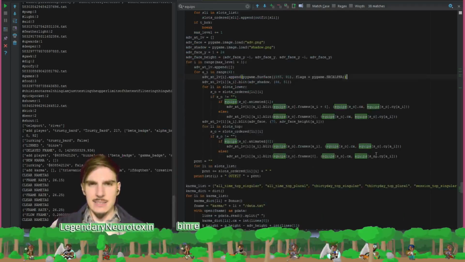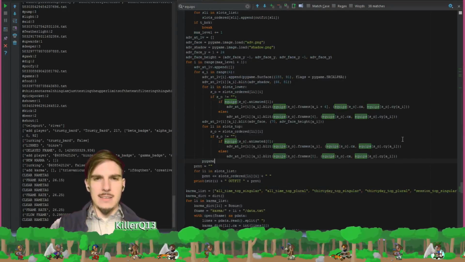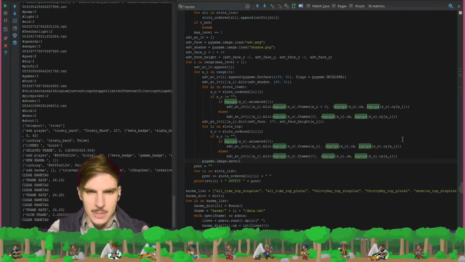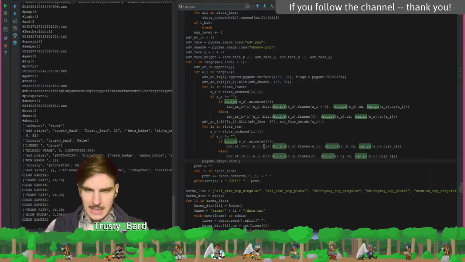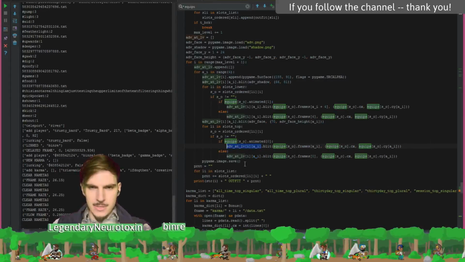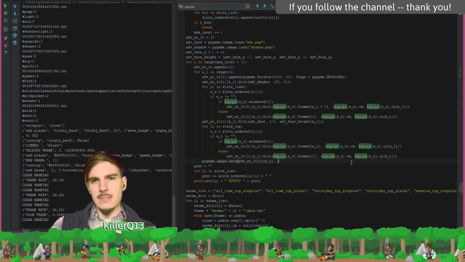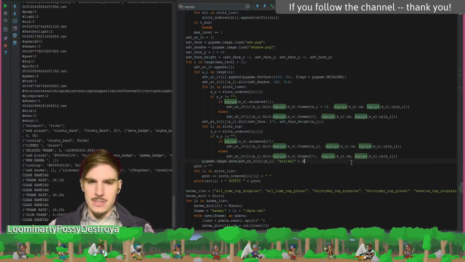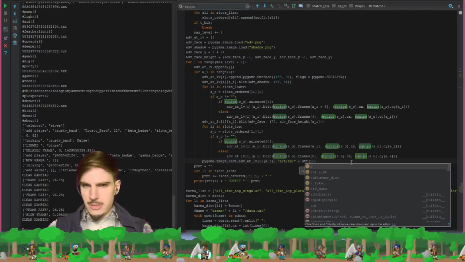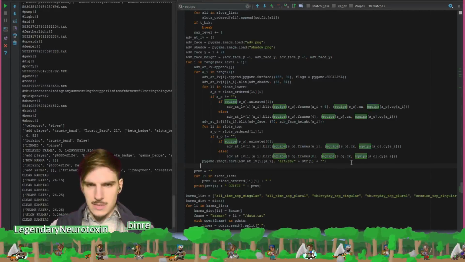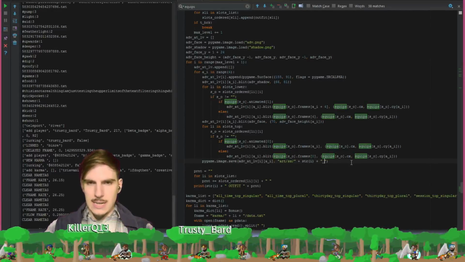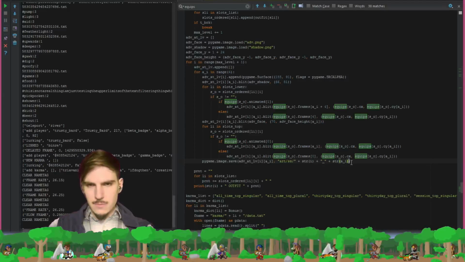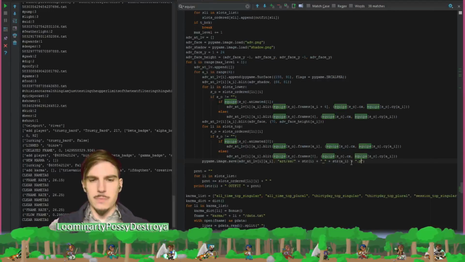I'm going to say pygame.image.save. We're going to save the equips or advs at level index i, so we're saving this as art/ss/ plus the string of their level, plus an underscore, plus the string of the animation index, plus the string .png.